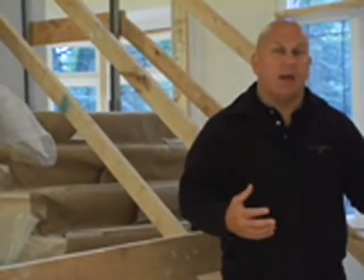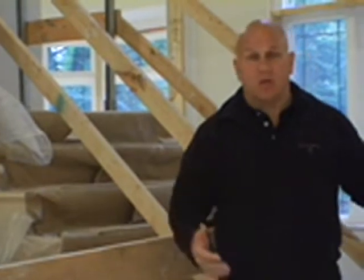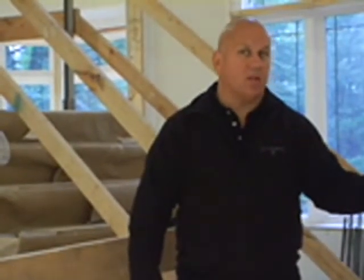Our millwork and our casings, standard with Stone Mill, is a 6-inch baseboard, 3-inch door casing, and 7-foot height door. And we would suggest to you, if you're going to go with those standard options, that you might want to consider some transom windows above the headers of the doors, just to make sure that the door doesn't look small against a 10-foot ceiling. Or our upgrade is an additional $4 a square foot.